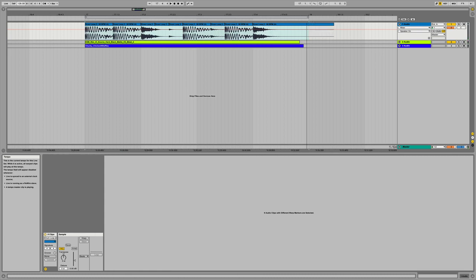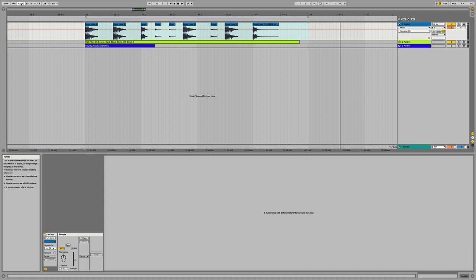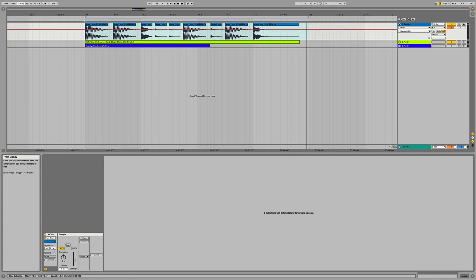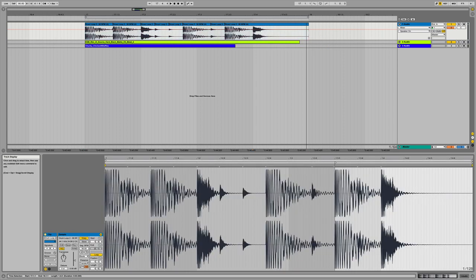Back to speeding it up, we lose the tails. But then when we slow it down quite a bit, it basically chops off the end. So it's just making each one of those transient points shrink. Let's undo all of this and get back to our original clip.